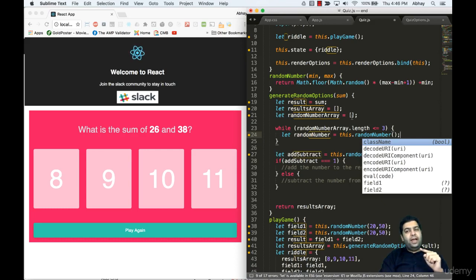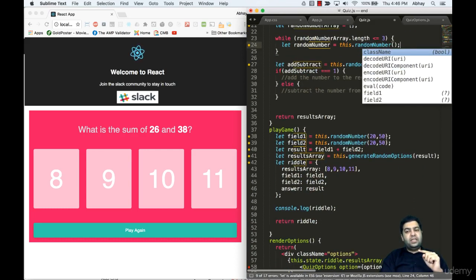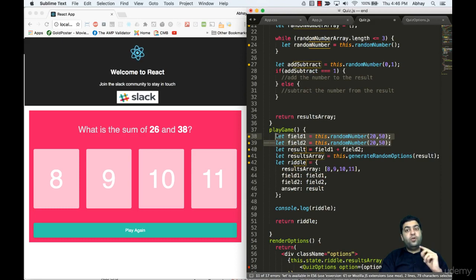Now if you recollect, the first time when we generated these random numbers, we chose a range of 20 to 50. Now this gives us a non-colliding or non-intersecting range, which means we can use numbers 1 to 19 to make sure the numbers are intact. And anyways, if these numbers are 20, the maximum result will be 40. And if you add any random number to 20, it will definitely be less than 40. So that way you can avoid any negative numbers.